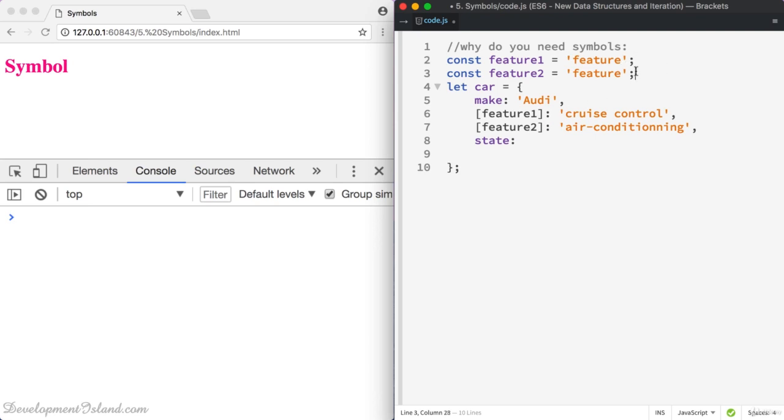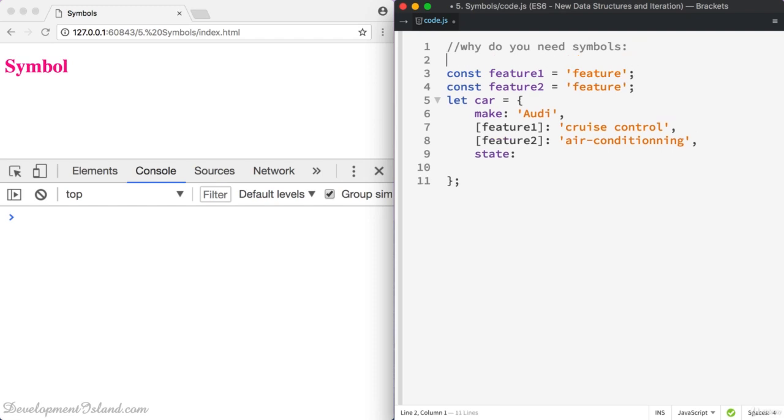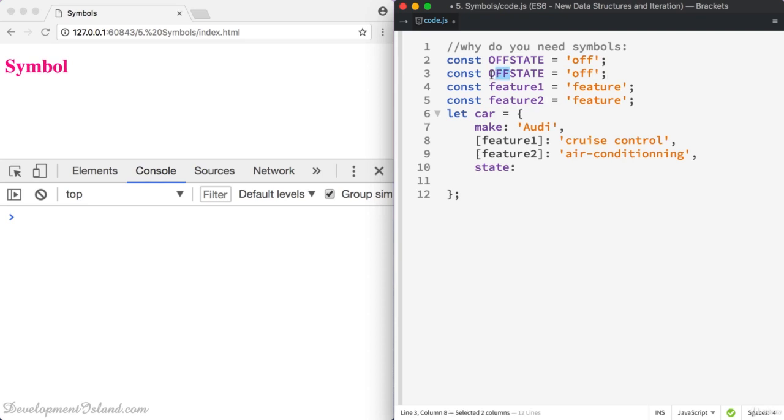So normally, in big projects, you will have states stored inside constants. So let's create a constant off state and set it to off, and another one on state and set it to on. So this is how this is done normally in big projects for consistency. So the state initially is going to be on state. So in your code, when you define those constants, you do that to use them later on like this.